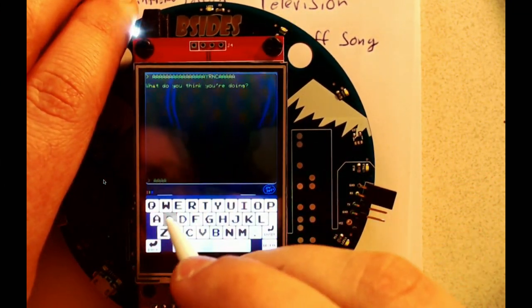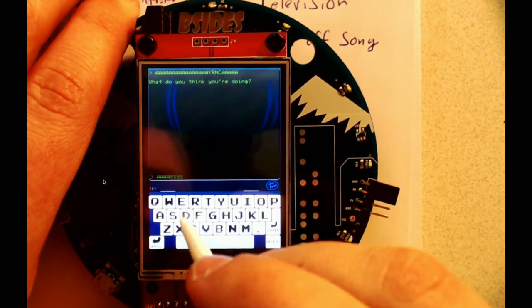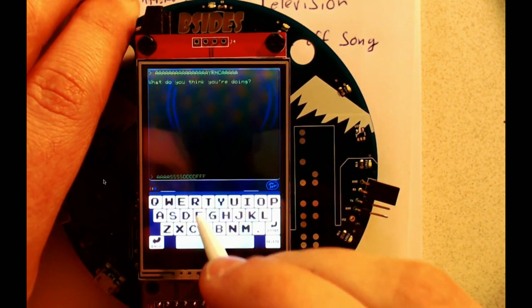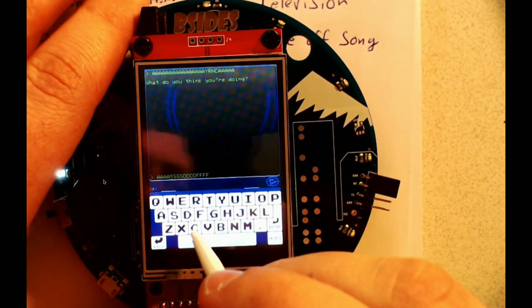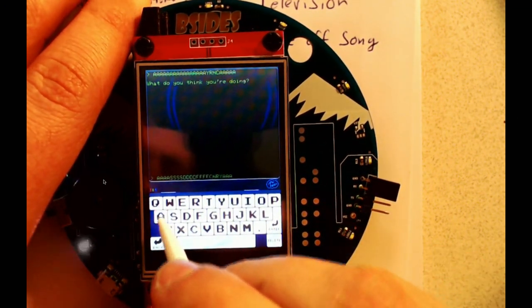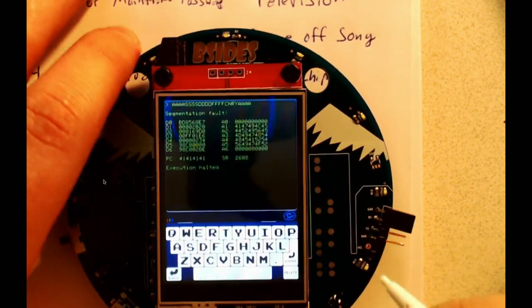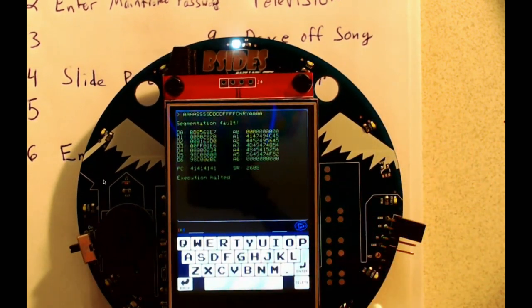1, 2, 3, 4, 5, 6, 7, 8, 9, 10, 11, 12, 13, 14, 15, 16. Okay, and then it was C-N-R-Y, random gibberish. Okay. Bam! We finished it. So this gives us a seg fault with debug information.